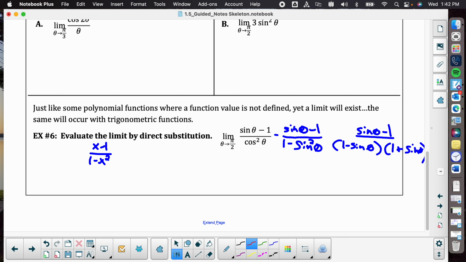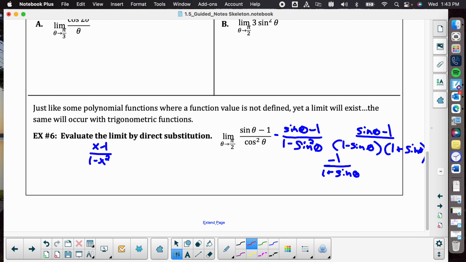And now that we have sine minus 1, and one of the factors on the bottom is 1 minus sine, do you remember what happens when we cancel factors that are reversed? I feel like we had one the other day. The negative 1? Yes. So we can cancel those two. The negative 1 can be wherever you want. Most people just put it on the top. One plus sine.